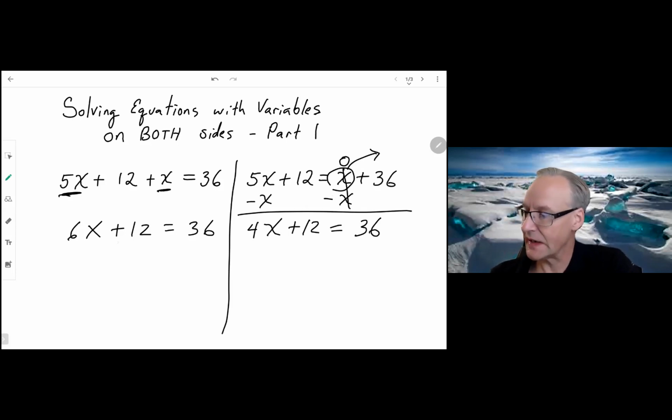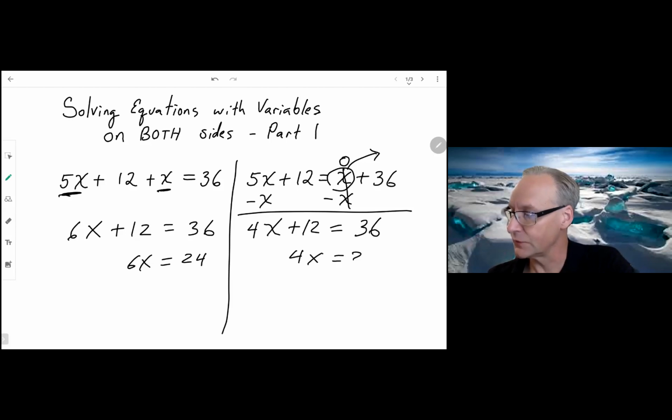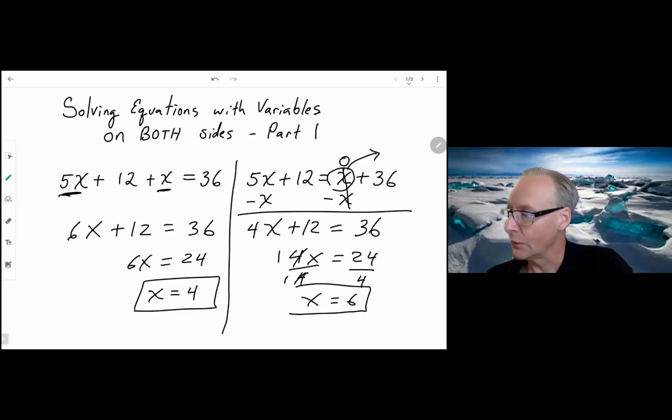So in this case, on the left, we're going to subtract 12 from both sides, and we're going to get 6x is equal to 24. And on the right, if I subtract 12 from both sides, I get 4x is equal to 24. On the left side, I'm going to divide by 6, and I'm going to get, on both sides, x equals 4 in this case. And on the right, I'm going to divide by 4. Remember, division looks like this in algebra. 4 divided by 4 really is 1, and x is by itself, and it's equal to 6. We have two very different kinds of equations here.